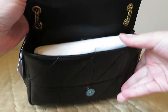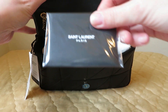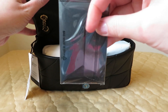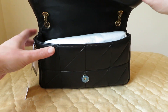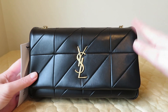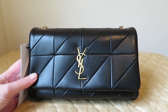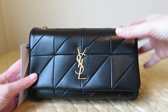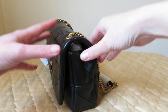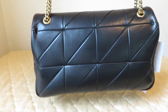It still has all the blue stickers attached to the hardware, came with all of its packaging, and the authenticity paperwork still wrapped up. I had originally purchased this bag in the size small, so I knew I wanted it in the size up. Even the medium is a small-sized bag, so just to give you an overview of the medium — the lighting is a bit dark since winter won't go away.